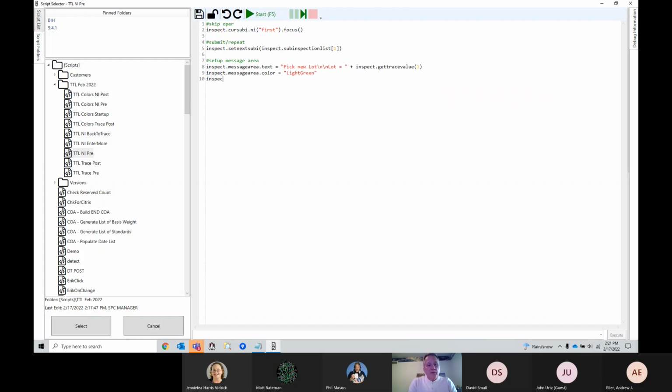And I actually want a script to run when the operator might click in this area. So I'll say give it a script name of TTL message area. So we'll actually need to add that TTL message area.